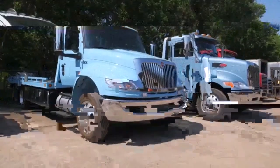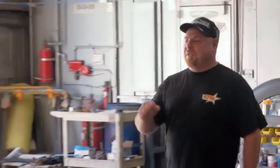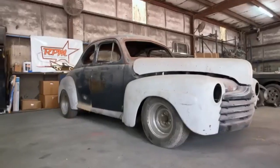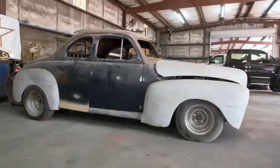Ryan, what's up, man? Got this project for you here. These the ones you're talking about? We're gonna start with this one here. What year is this thing? So this is a 46 Ford Coupe, and my dad bought it back in '86 when he turned 40. Tore it apart about 15 years ago, and here we sit. Same spot. Oh, man. You know, I've heard this story a million times. A shop takes in the car, tears it apart, there it sits for years, and they never finish it. I need somebody to put it back together for me.